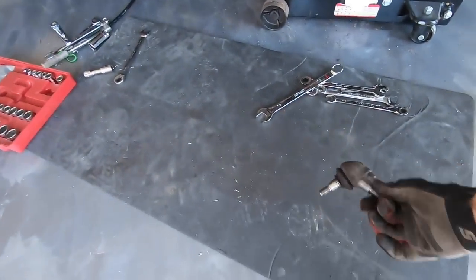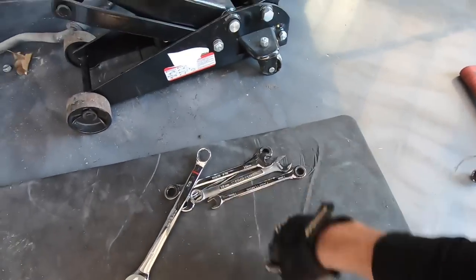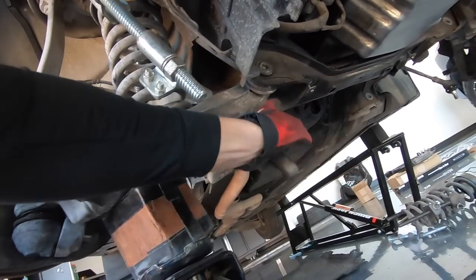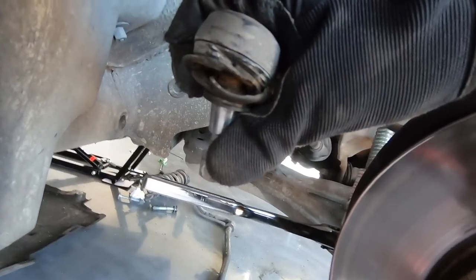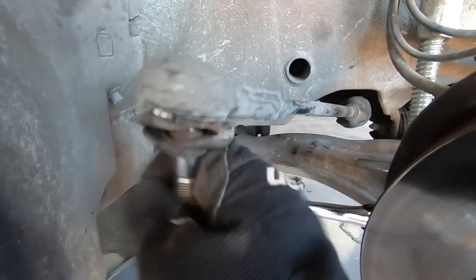What we're going to do for today is basically disassemble everything, so that when the parts arrive we can just put everything back together tomorrow. The springs are being held under load, so those will come out, and then the lower control arm comes out all together. Lastly, the tie rod ends — when you're driving and steering, the one thing holding the wheels in a straight direction is this piece right here. If this goes bad, shears, or breaks — that's when you're driving straight and all of a sudden your wheel does this and your car goes that way.